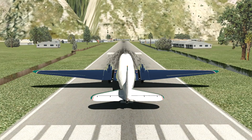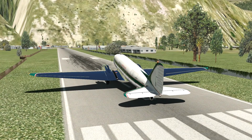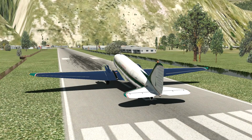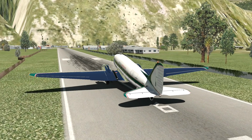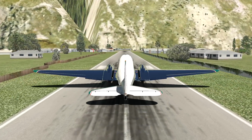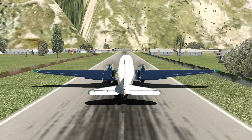We're gonna then turn around and we're gonna smack it back down on the runway and hopefully stop before we hit the end. Now, if our experience at the other airport was something to go by, we are not gonna stop very quickly. Anyway, let's just go for it. Let's hammer that. There we go. And let go. Here we go. Flaps down. Nice. We're on our way. We're moving. We are not currently going too quickly, but we are definitely moving a little bit. That's good. Here we go.